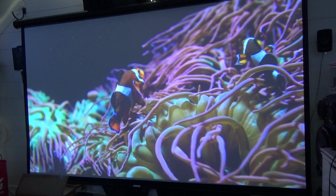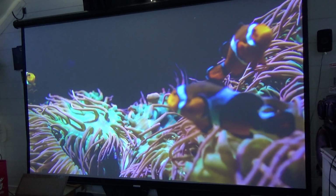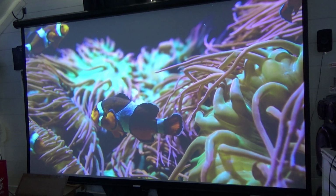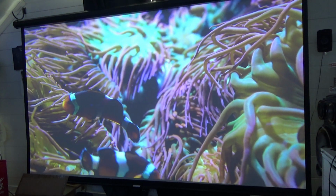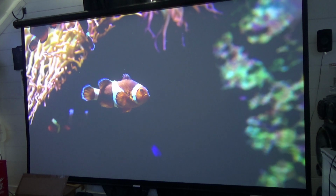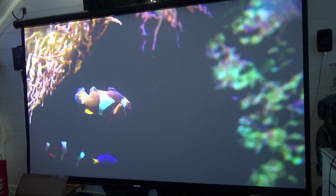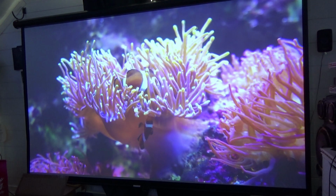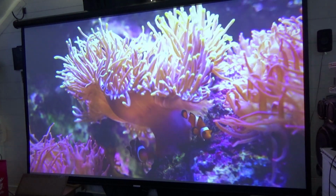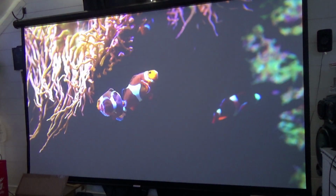All you really need with the projector is either a flat wall with the white color, or just buy a screen. It's not cheap, but it's not that expensive. The projector screen costs around $120, but you don't need a projector screen, you can just have a white wall, as I said. But this projector screen is also from Elite Screens, and Elite Screens are known for making really good high-end projector screens. So that is a plus when choosing to project your image on something. This is just a really good combination with the projector.